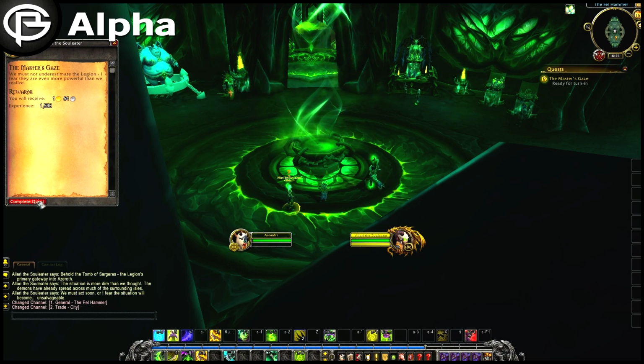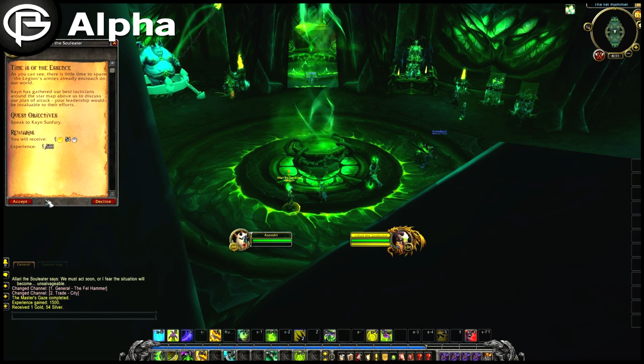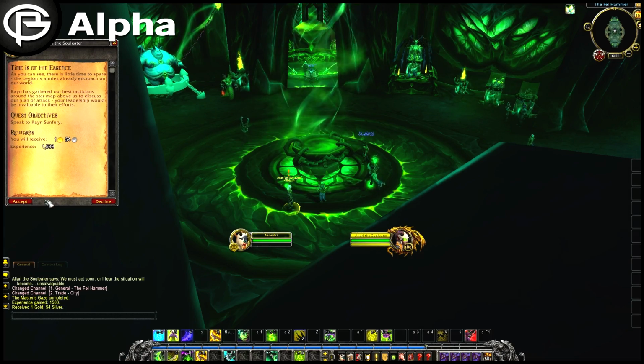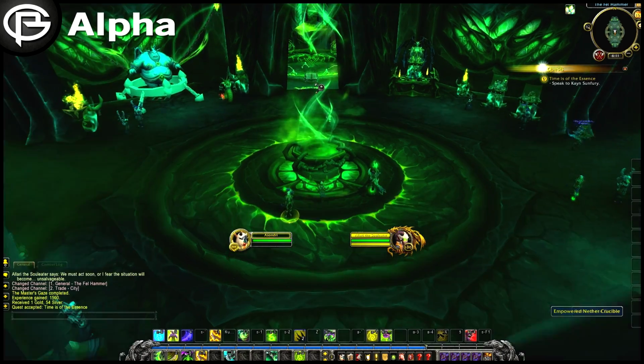We must not underestimate the Legion. I fear they are even more powerful than we realize. Time is of the essence. As you can see, there is little time to spare. The Legion's armies already encroach on our world. Kain has gathered the best tacticians around the star map above us to discuss our plan of attack. Your leadership would be invaluable to their efforts.